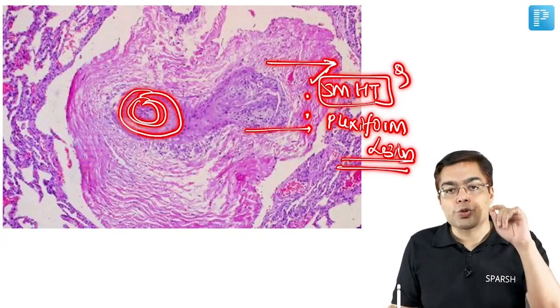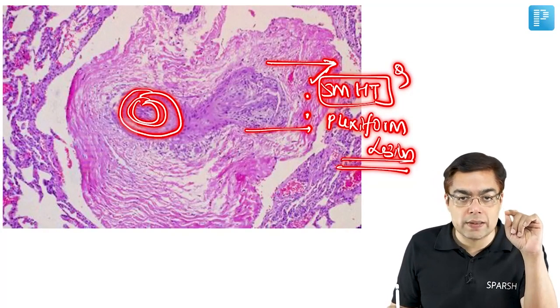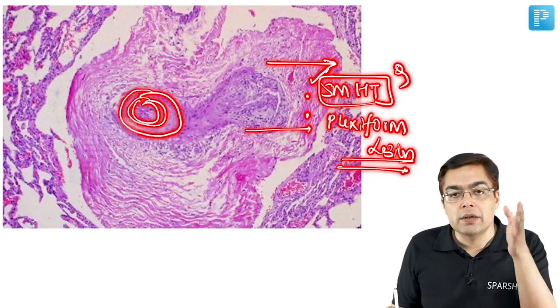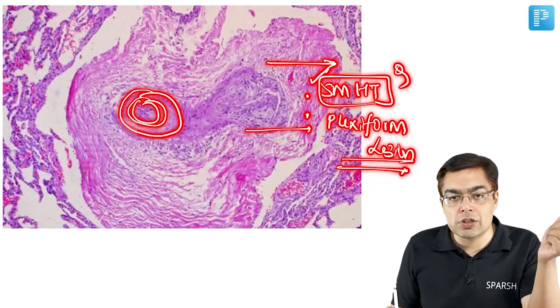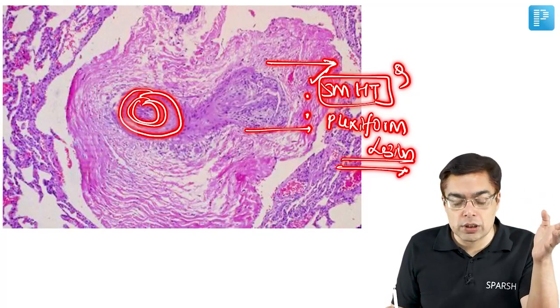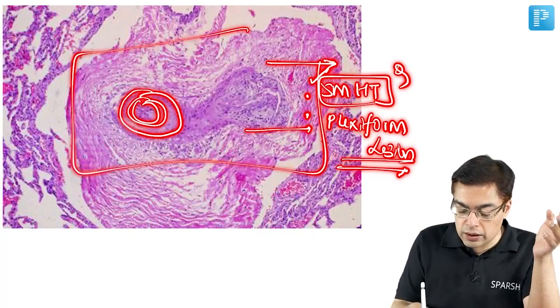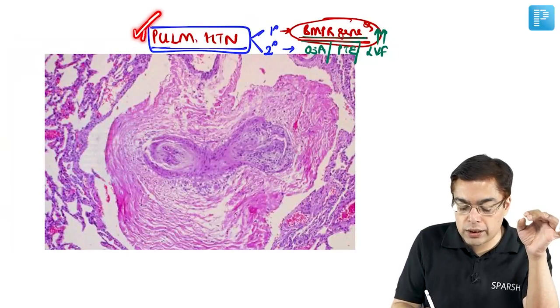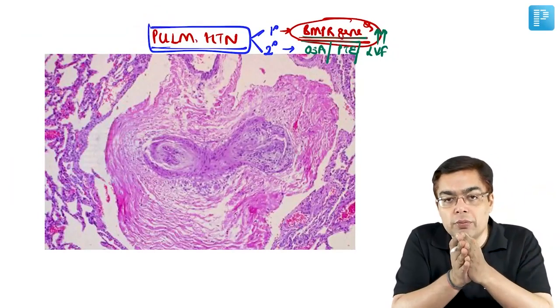Plexiform lesions. So in the stem of the question in the exam, the moment you hear those terms, plexiform lesions, smooth muscle hypertrophy, especially secondary to a condition like obstructive sleep apnea or maybe recurrent pulmonary thromboembolism, that should immediately alert you to the fact that an individual is going to be suffering from a condition like pulmonary hypertension.